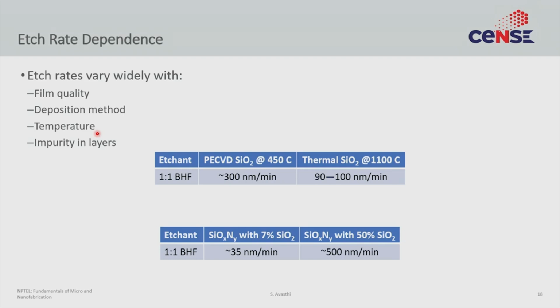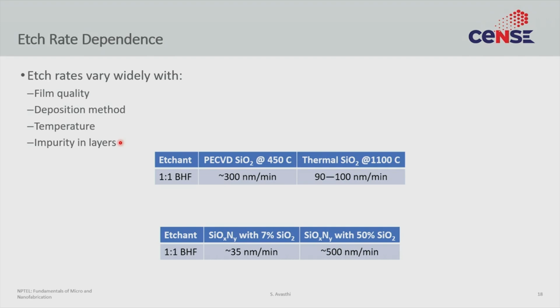There are also impurities in the layer. This is a very important case. So we discussed contamination policy, right? That when you're doing deposition, we have to be very careful about impurities. Each tool allows a subset of impurities, but not all of them. So depending upon what subset of impurities a tool allows, it will have certain different impurity levels. And since this is an electrochemical etch, impurities matter, even trace impurities matter. And those trace impurities may change the etching rates.